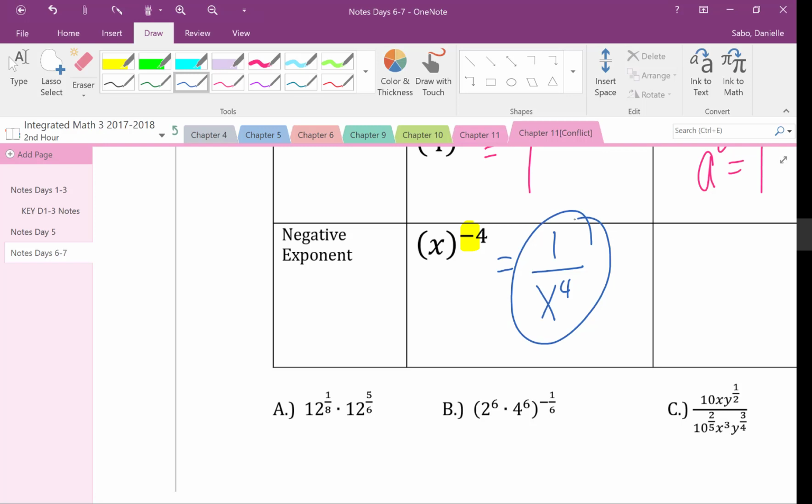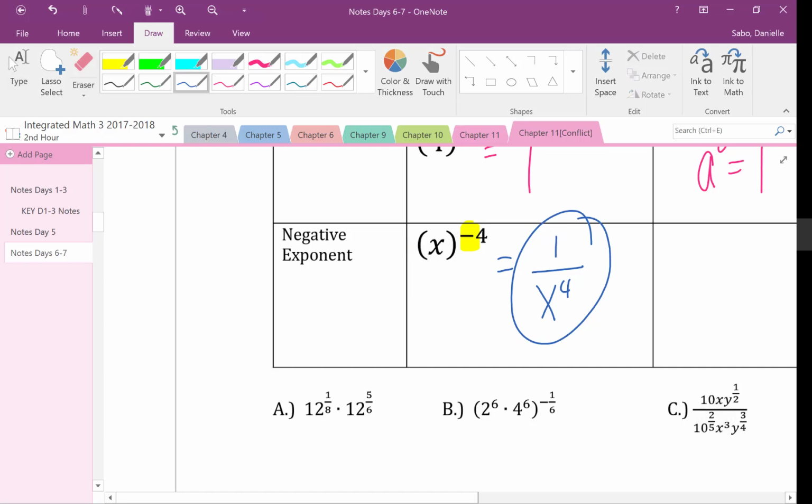Can you explain that again? Yes, so whenever you have a negative exponent, like -4, that negative is telling you that it's really actually in the denominator. So you're able just to move it down. That's why I took x to the -4th and brought it to the denominator. When I bring it to the denominator, I have to put the 1 on top because there's nothing else up there. Now, for example, let's just say I had a 3 here. It would be 3 over x to the 4th, for example.